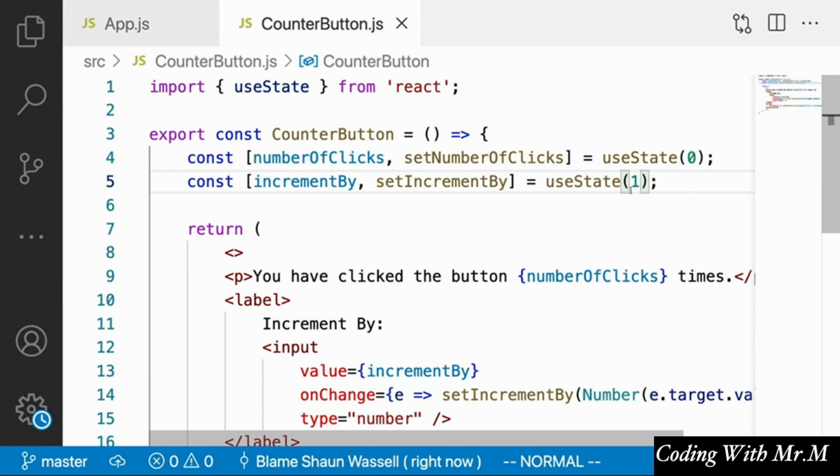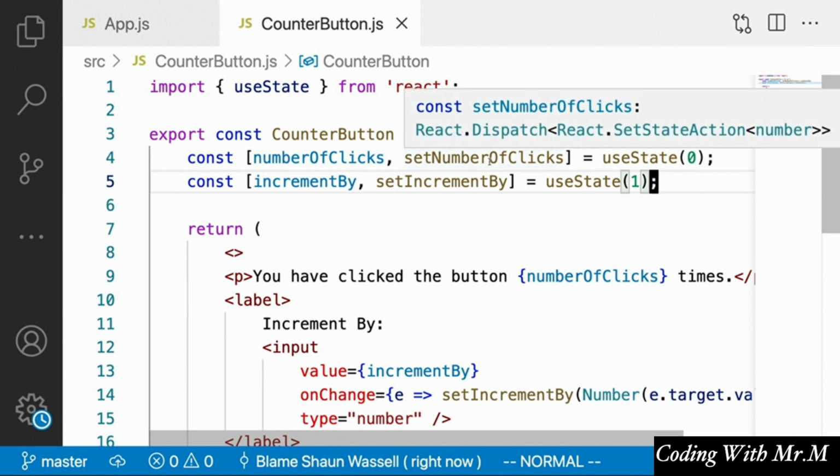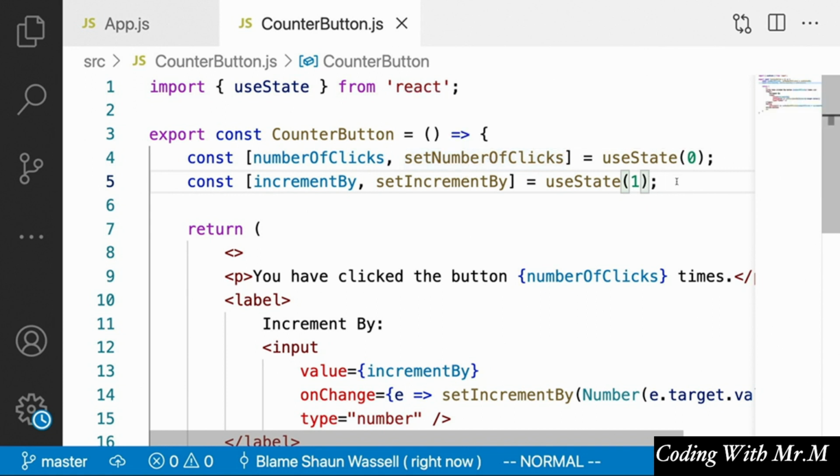So in other words, if we wanted our counter button to share state with some other component, let's say that we wanted to have 2 counter button components in our application and have them share their state, what we would have to do is actually lift this state up into the App component, or whatever the parent component of both our counter button components were. And then we'd have to pass down the state as well as these setNumberOfClicks functions as props to each of our counter button components. Now, if that sounds like a little bit of a hassle, it often is.